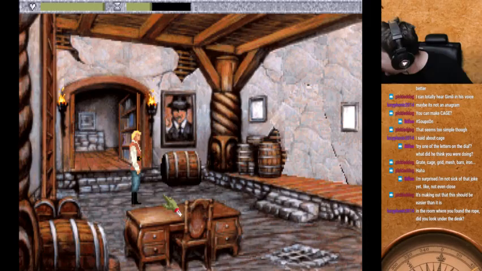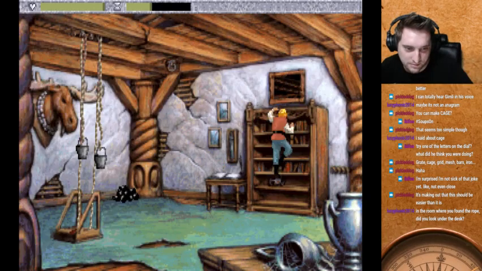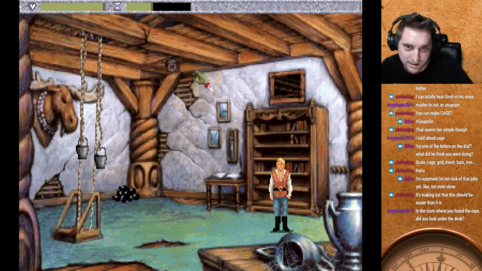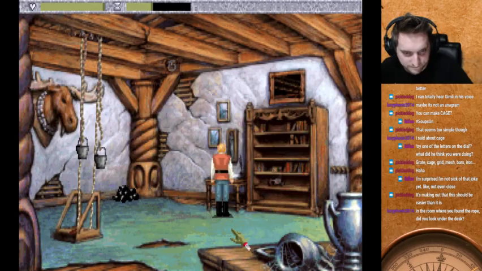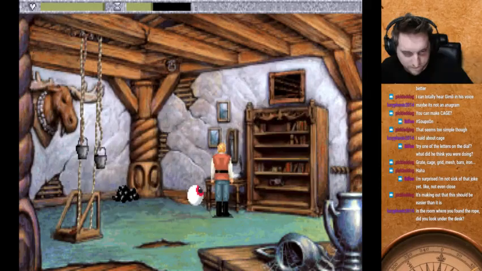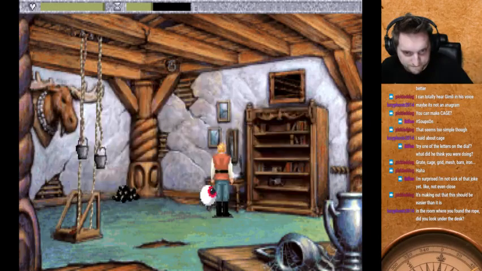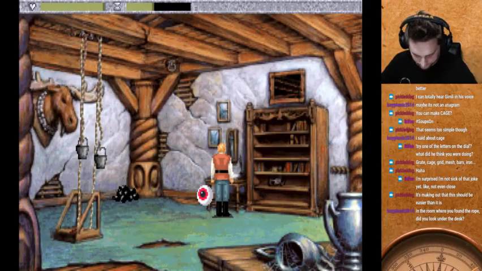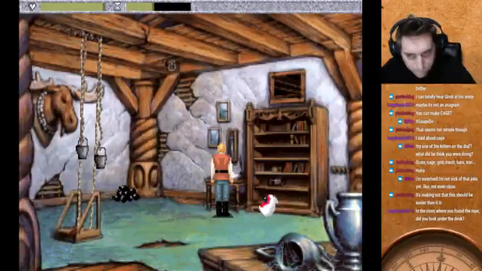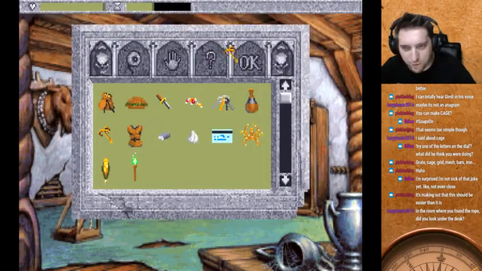In the room where you found the rope, did you look under the desk? Did I look under the desk? Let's look under the desk, shall we? We saw some marks up here too, but I didn't quite get to see them before they disappeared. This desk holds... I'm gonna try and climb up there one more time, just because maybe that's a clue. But I thought maybe it would be a clue for the coat hooks.